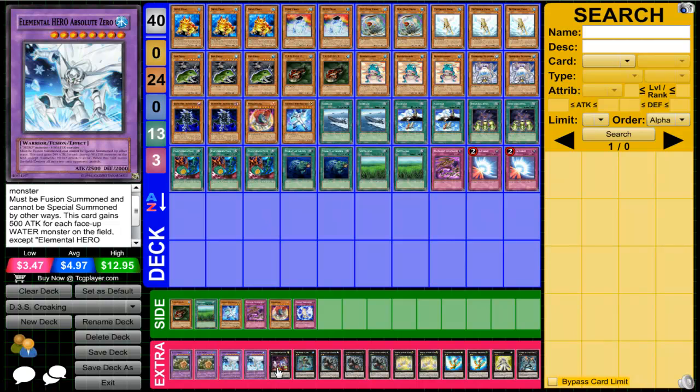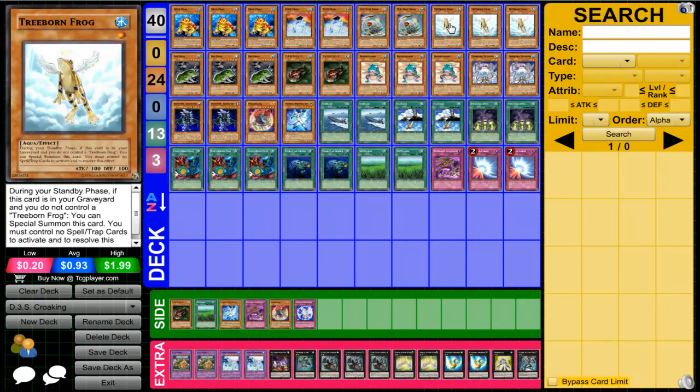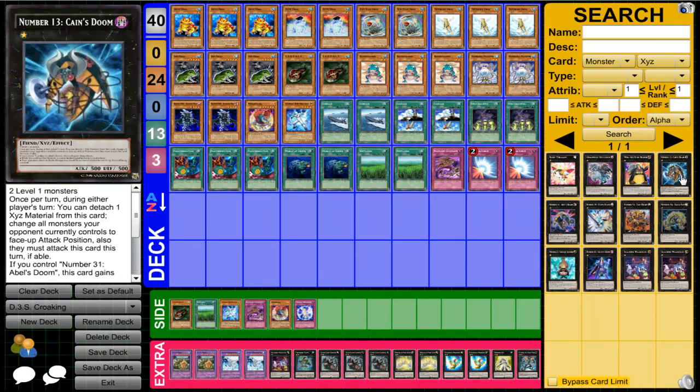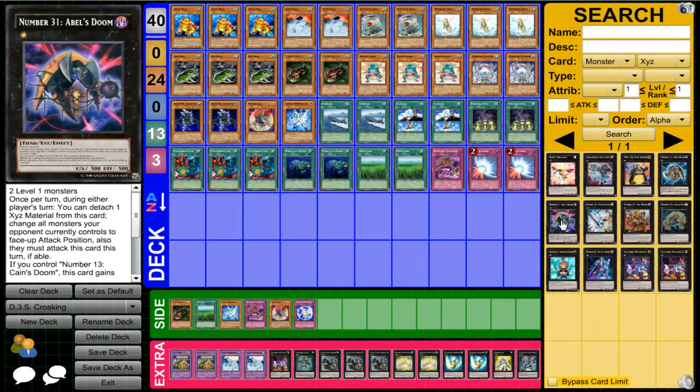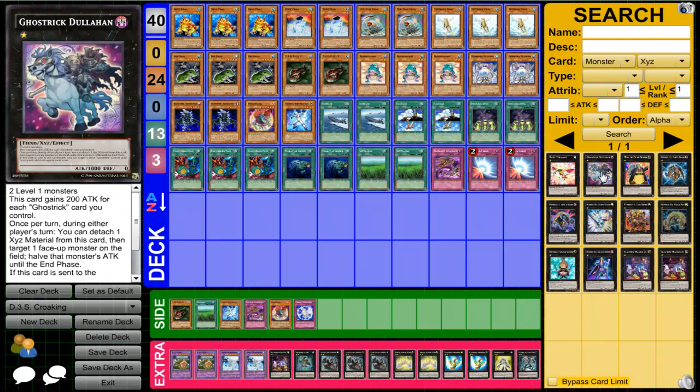That's very helpful. I have one Slacker Magician as rank 1. I may change that, I guess, for one of the other rank 1s, because there have been a couple of rank 1s that are kind of good. Maybe Utopia Roots, but really Utopia Roots, meh. Could go Kane's Doom, Abel's Doom, but really that's only if you're running rank 1 decks and they're working together. And then Lionheart, maybe. I haven't actually used Dullahan at all. I haven't actually looked at what it does.